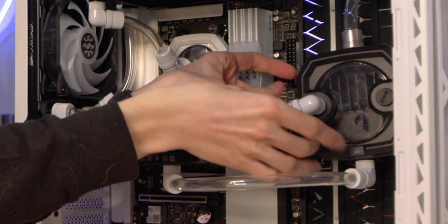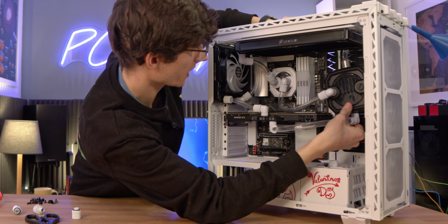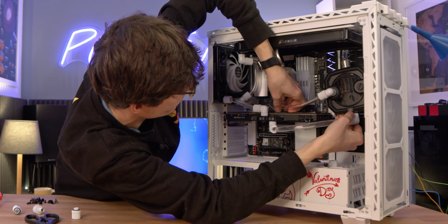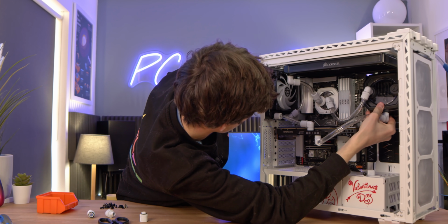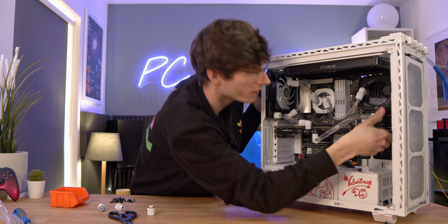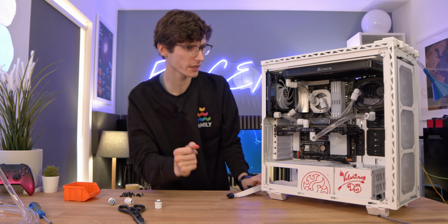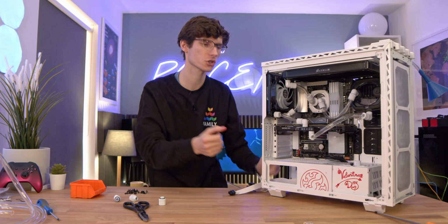Screw, screw, screw. And there we have a loop. Quite a few curves. I wanted it a little bit curvy. I think if you go for nice straight lines, it doesn't really work with soft tubing, and then it looks like hard line, but something's not quite right. I like to exaggerate the soft tubing.